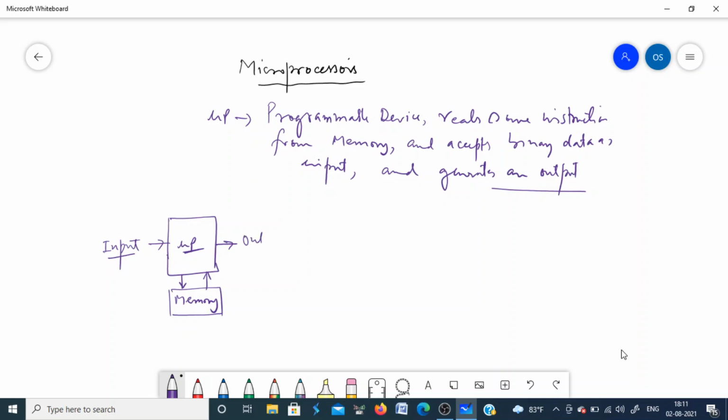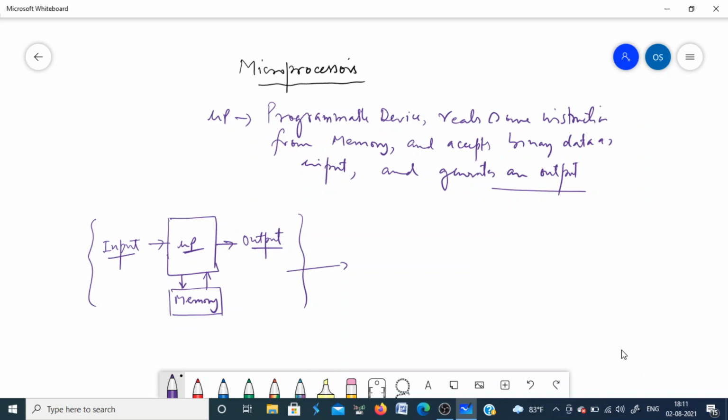So that output is in general in digital form, but if you want to display this data on some LCD or LED display or you want a printer, you can connect an external output device for that. Okay, so this is, you can say, a general block diagram of a microcomputer.